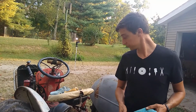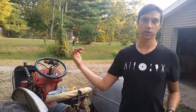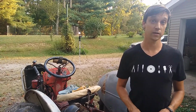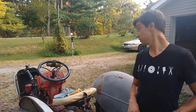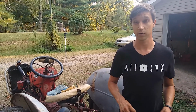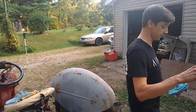Which I'm disappointed in, but at the same time, I've done so much work on the external part of the engine, the only part I don't know and understand is the inside, and I do look forward to doing that at some point in time, just not right now, because this has been a month and a half, probably 2 months, I believe. I've been working on this, and I just want to get it done before winter. I want to get it done before the weather breaks. Come over here.